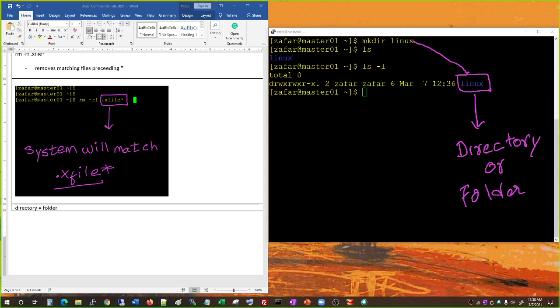You see D here. These are the permissions, and you see the D part.